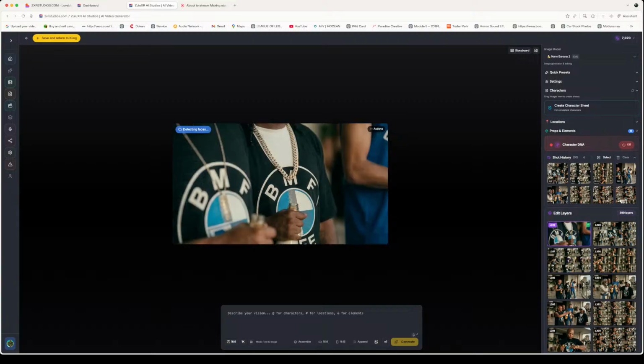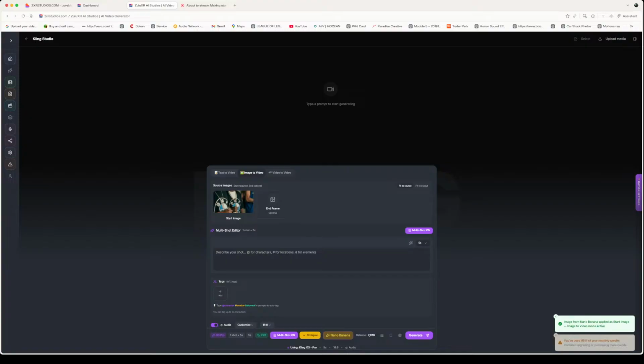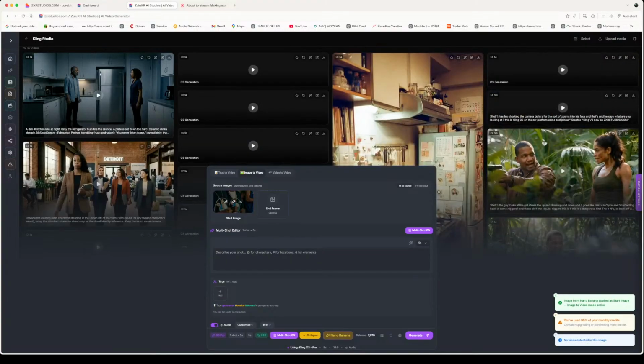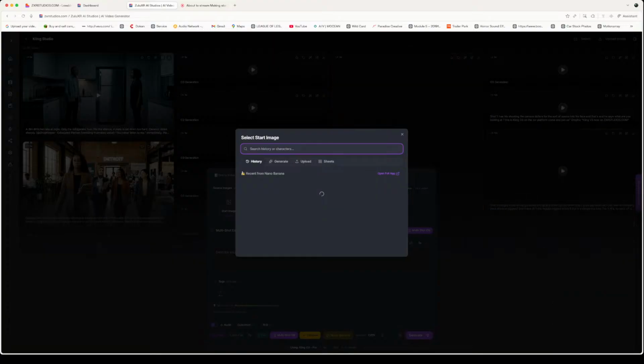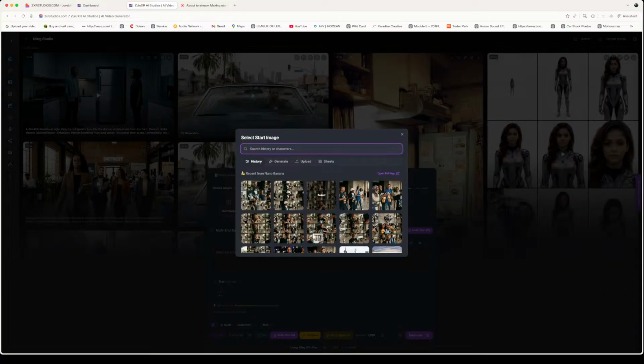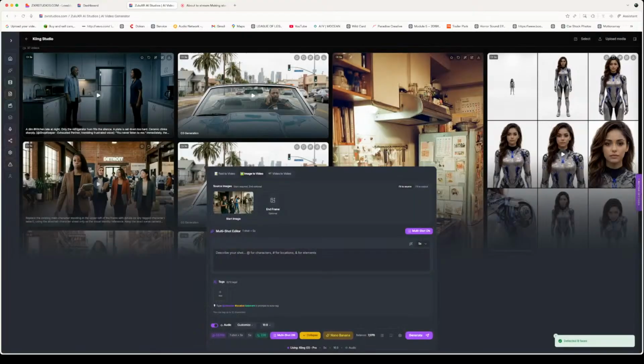Then, save and return to Cling. Okay, so let me just go in here. Start again. Okay, we'll start from this as a wide shot.